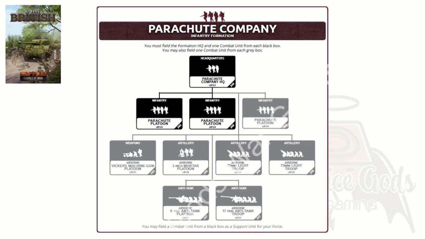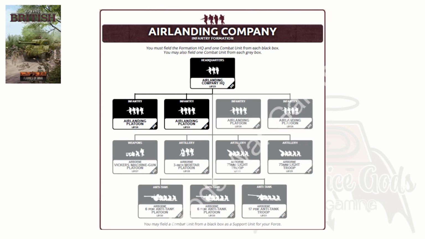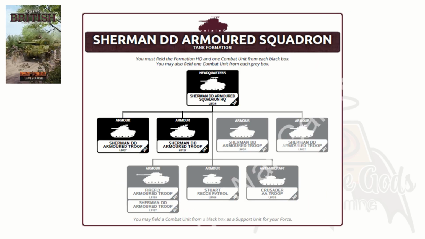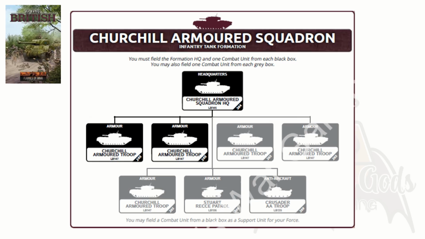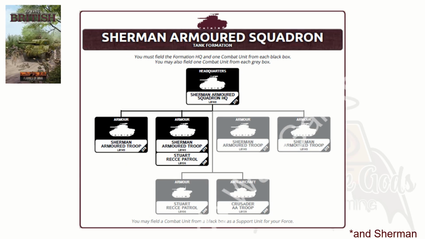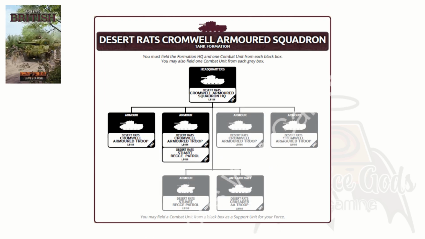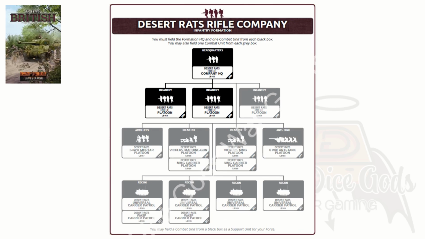Last but not least, with this accent, we come to D-Day British. 12 formations as per the original book. This remains a pretty large and flexible selection of options. Similar to the Americans, we get a parachute company and an air landing company, then a commando troop, rifle, Sherman DD, Churchill, Cromwell, and motor companies. The Desert Rats are also here, with one each of Cromwell, motor, and rifle company.